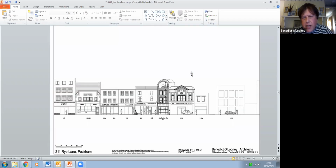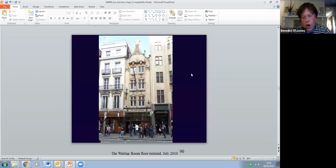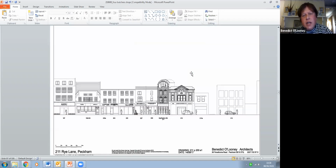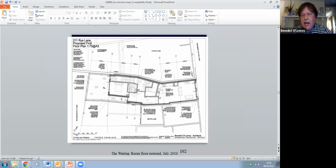So here's our project. We didn't have the budget to do this fabulous Treadwell and Martin kind of architecture, but I looked for a way to sneak in some kind of architecture onto the lane that's inspired by this period that I love so much. And I think when you work as an architect, you want to try things that you love. And so the idea here was to take inspiration from these amazing Edwardian buildings and see if we could build something.